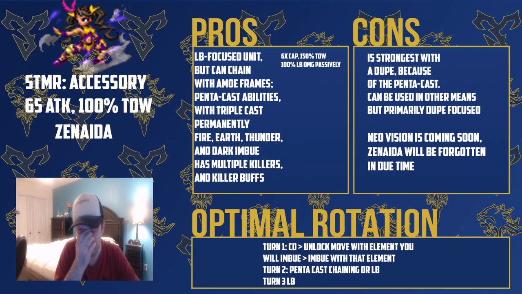So we've got Zenaida here, who is not getting buffed at all. And honestly, she doesn't need to be. Her S-Teamer is the talk of the town. 65 attack, sorry, not 85. Maybe in the future there'll be an accessory at 85. Not now though. 65 attack. 100% true to wield, which is phenomenal. Not an accessory. Then you can have some stuff in the slots. That's kind of the idea of it.